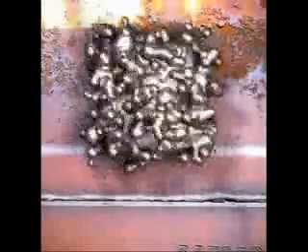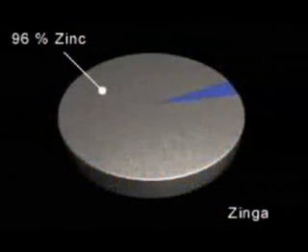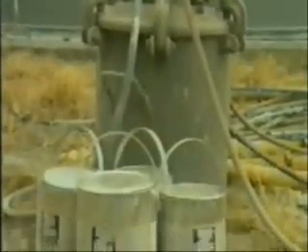But now there's an easy solution: Zynga. A dry layer of Zynga contains 96% pure zinc, combining all the active and passive protection properties of hot dip galvanising with paint's ease of application. With Zynga, you can galvanise or regalvanise existing structures, both on site or in the workshop, without compromising on protection.